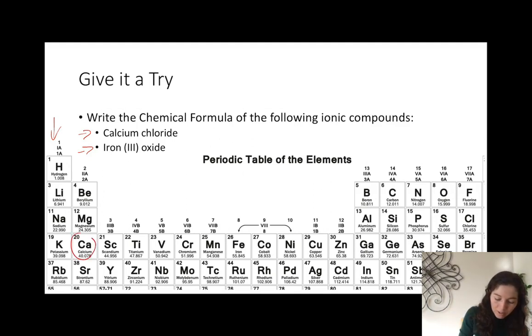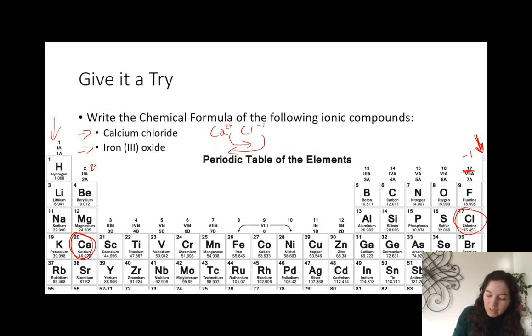So calcium is here on the periodic table, meaning it's going to be a +2. Chloride is here on the periodic table, meaning it's going to be a -1. We're in group 7 here. I did kind of cut the noble gases out because they don't matter right now for what we're doing. All right, so calcium, Ca, chloride, Cl. We've got a 2+. Chloride is a -1. So if we use our drop and swap method, we find out that we've got calcium, Cl2. CaCl2 is the formula for this one. Iron 3 oxide. Iron's here, so it's Fe.